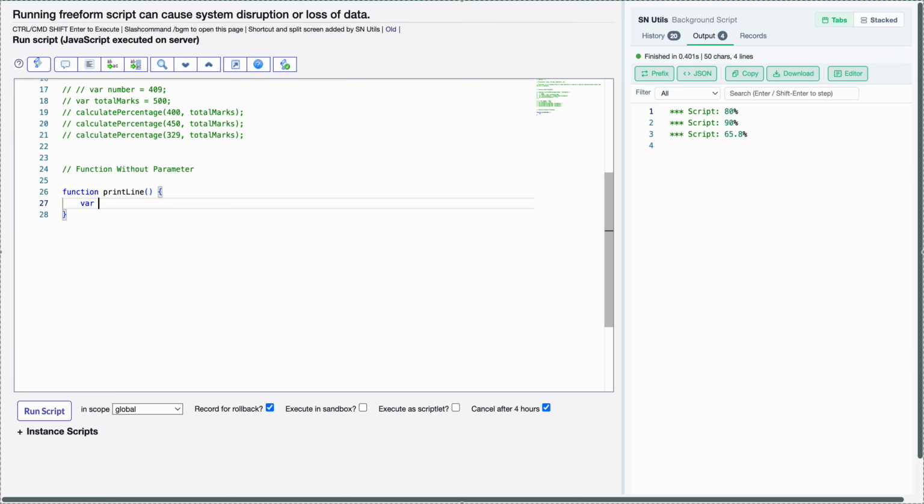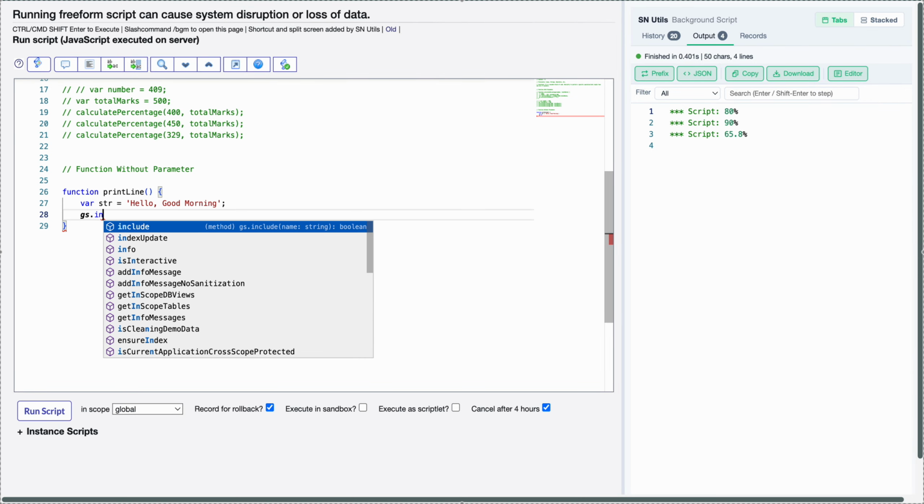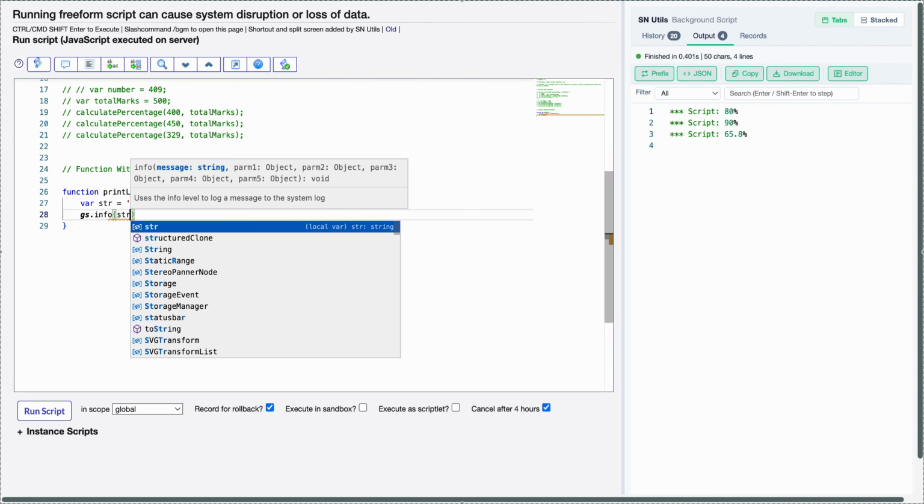Suppose I have this variable str, and I'm declaring a string, hello, good morning, and gs.info string.